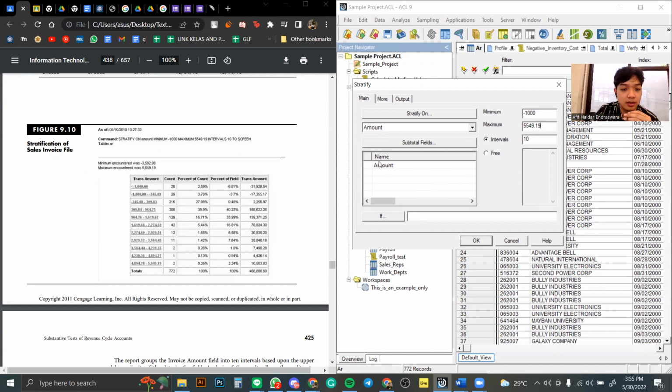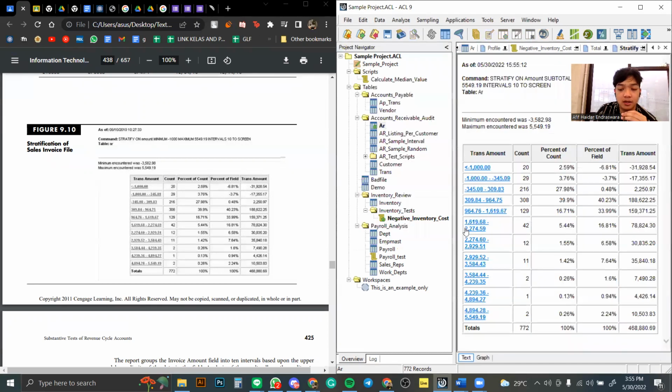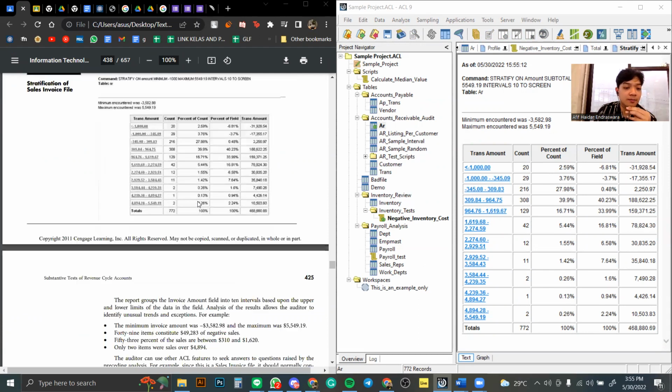Just put that in there, and then the interval is 10 as usual. So we just click on the amount, and then we get the stratify. We can see that in the table below minus 1000 there are 20, and so on, and we can see that the table in my sample project ACL is the same as the IT auditing book.